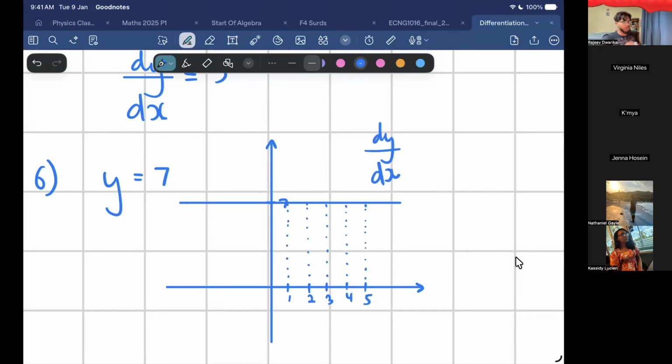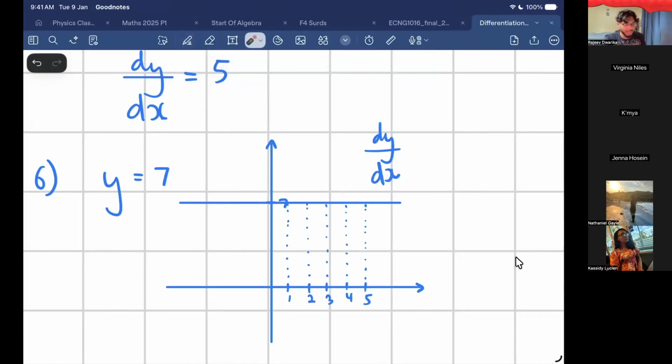I feel like I lost you. Do you understand what I mean when I say that one? I think I understand. Let me go over that one more time, Jenna. Do you understand the graph of y is equal to 7 will just be a horizontal line passing through 7 on the y-axis? Yes, sir. Right, Jenna, when x is 1, where's the y value? 7. When x is 2, where's the y value? 7. When x is 3, where's the y value? 7. Okay, point is, when the value for x changes, does the value for y change?